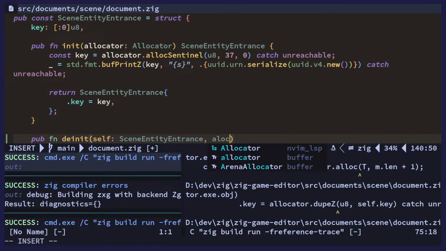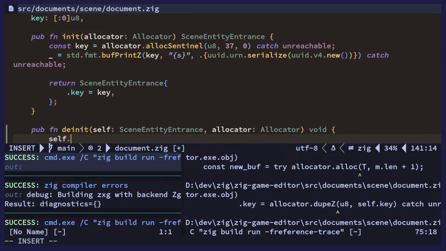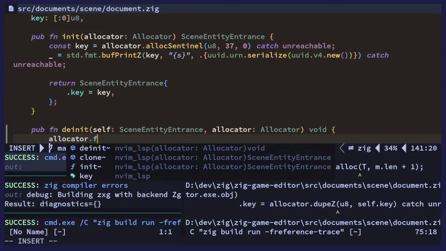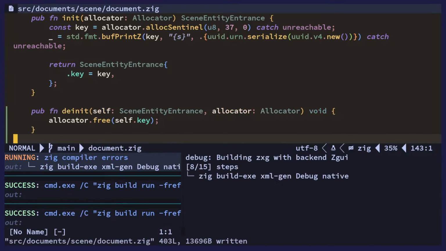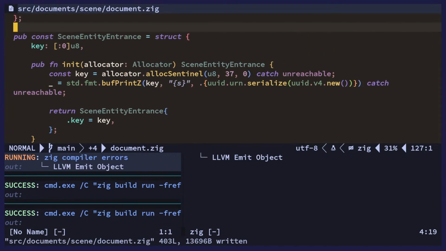And we do need an allocator. So we'll free it. All right.